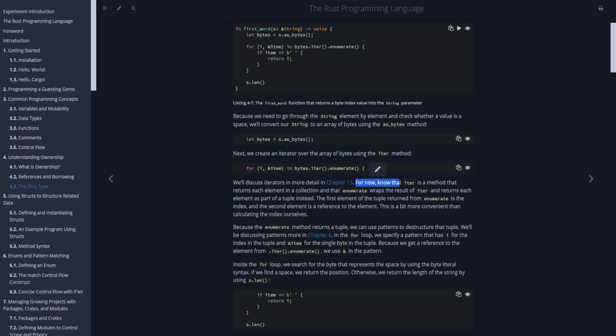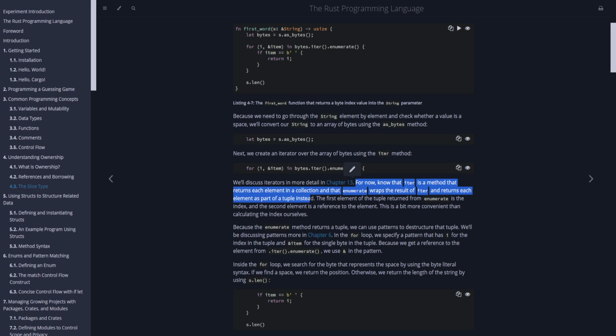For now, know that iter is a method that returns each element in a collection and that enumerate wraps the result of iter and returns each element as part of a tuple instead.